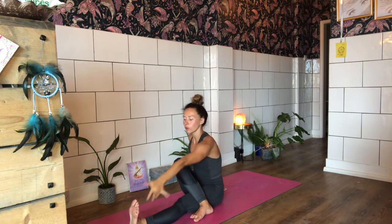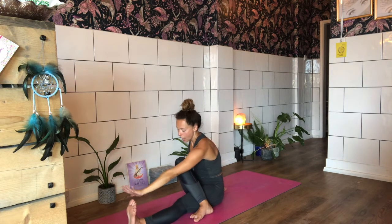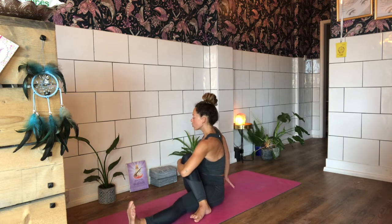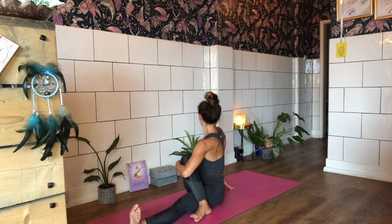Exhale, take a little lean forward. You might toe tap those left toes, and then hug that right thigh in. Draw it into the chest, take a twist through the waist, and then turn the chest, look over that right shoulder. Reach the left toes for the sky so the underneath left leg is still engaged. Really drawing the right thigh in towards the body. A variation of your half spinal twist.